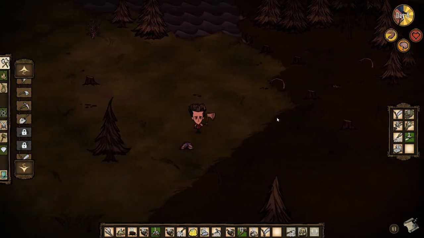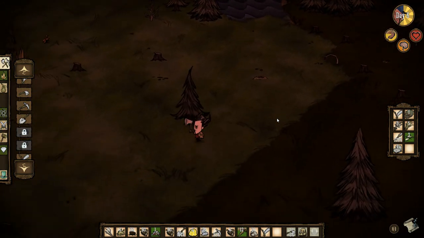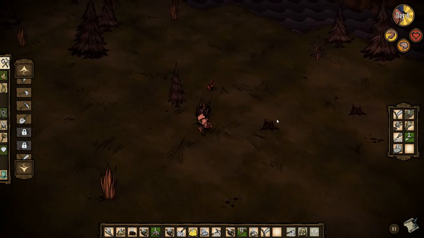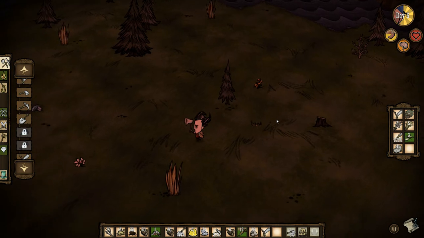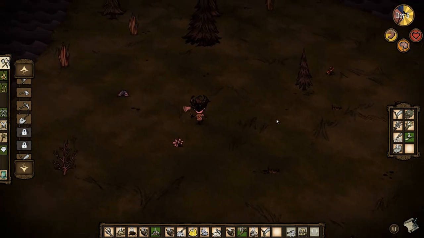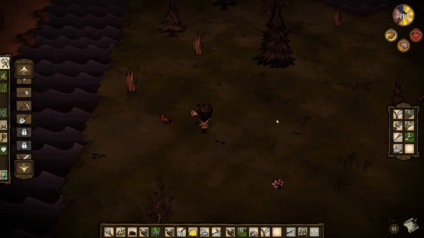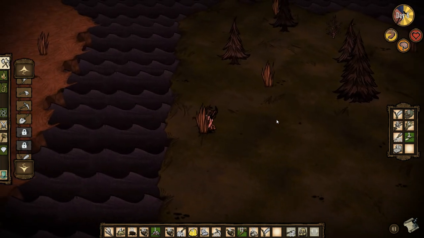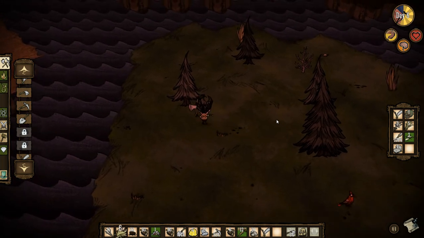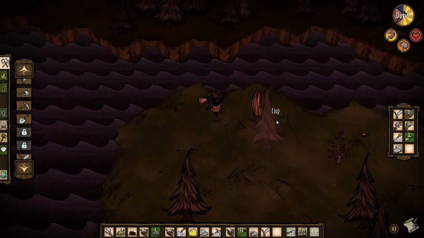I'll grab some flint while I'm here. I wasn't far from my camp, but there's some grass, so let's go grab that. There's some more grass, so let's grab this. And there's more grass up here. I'll quickly grab all of this. Okay, here we go. Things are starting to come together.